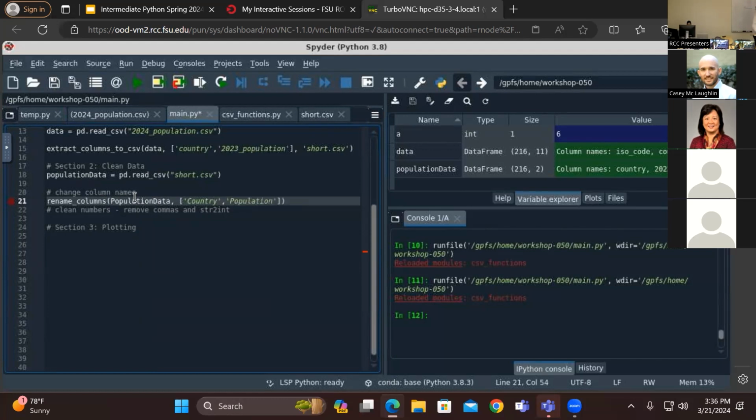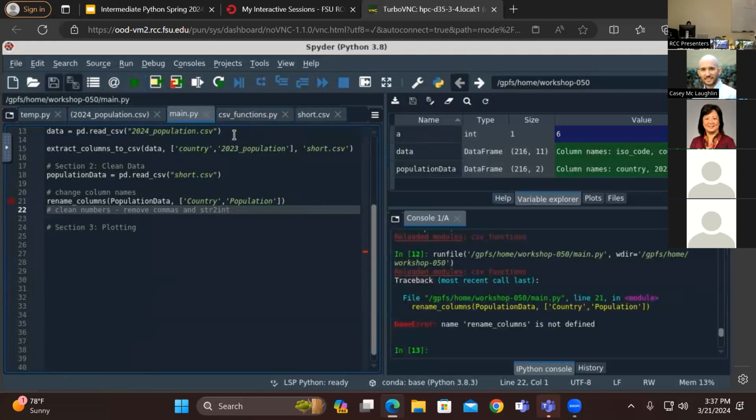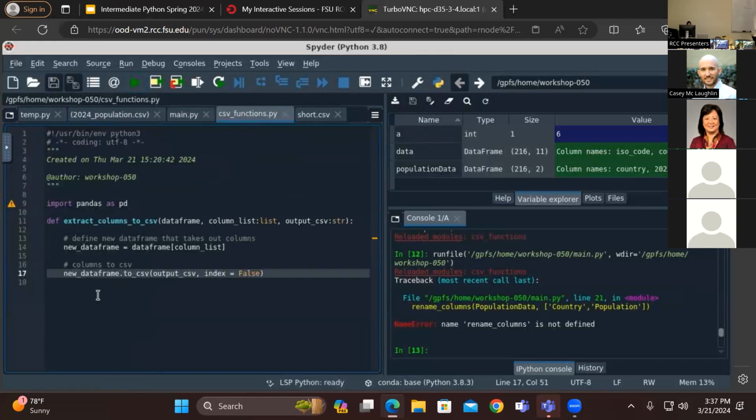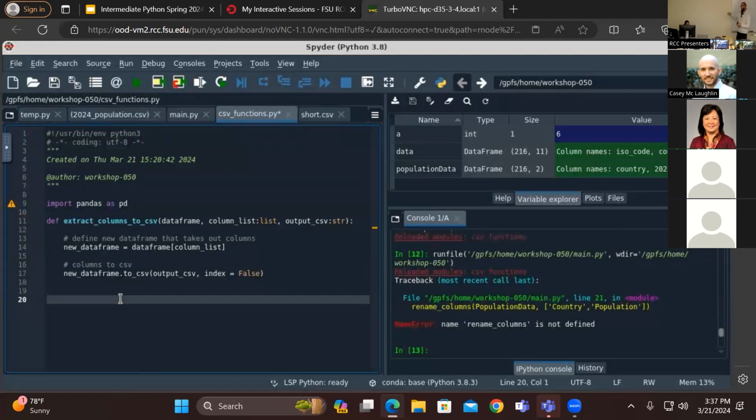So that's a pretty easy function, two arguments, and now we'll go write it. I wanted to write the clean number one too, but actually, no, let's go write rename_columns and then we'll come back for the next function. So we'll go back to CSV functions. When you have that main, don't run the main though, because it won't be able to find the function, it'll just give you a big error. So let's go to CSV functions. And then we'll write the next one, and again, we have to start with the definition statement, so go ahead and scroll down so they can see what's up.